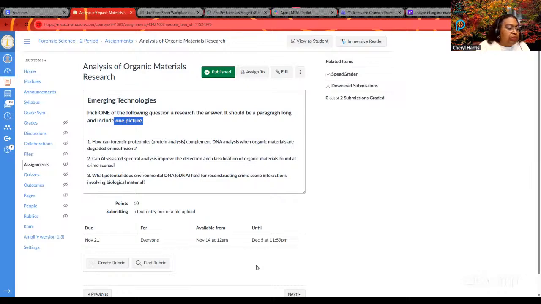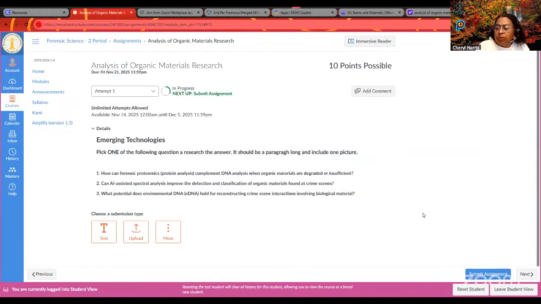All right, any questions? Just checking to make sure I had it up where you could upload your materials. If you copy and paste it into the text box and want to upload your pictures separately, you can do that, or you can make a document where you add your picture to your document and then upload that.